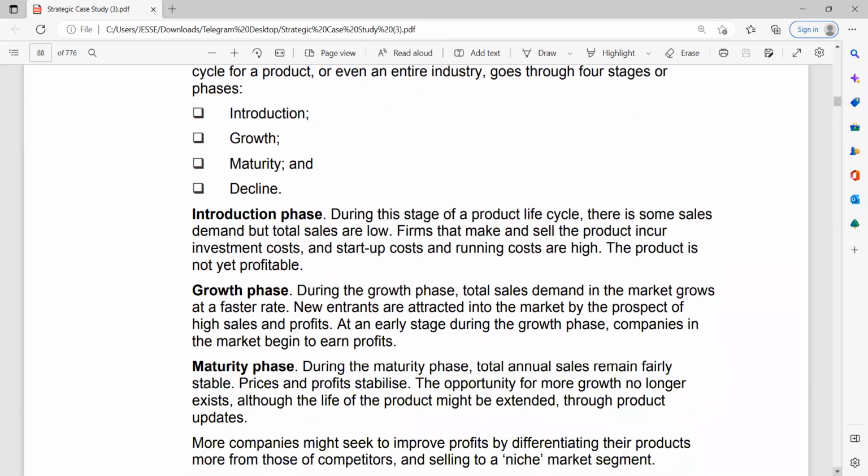So these are all phases. Under the introduction phase, we would explain what it is in the coming lecture. We will also explain the growth phase, the maturity phase and the decline phase, and what causes these phases. And can companies reinvent themselves to be able to not decline, or can products reinvent themselves to be able to not decline? So these are very, very important points that we'll be looking into.